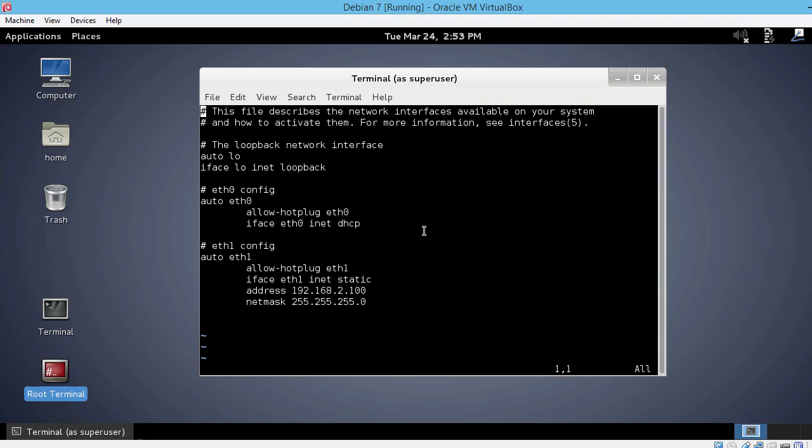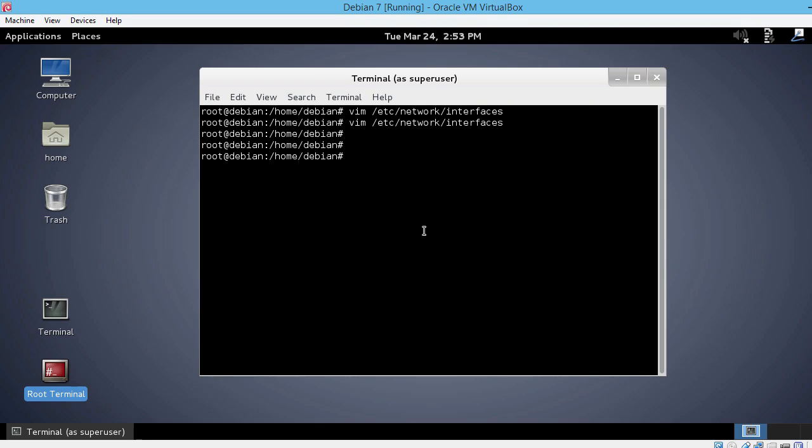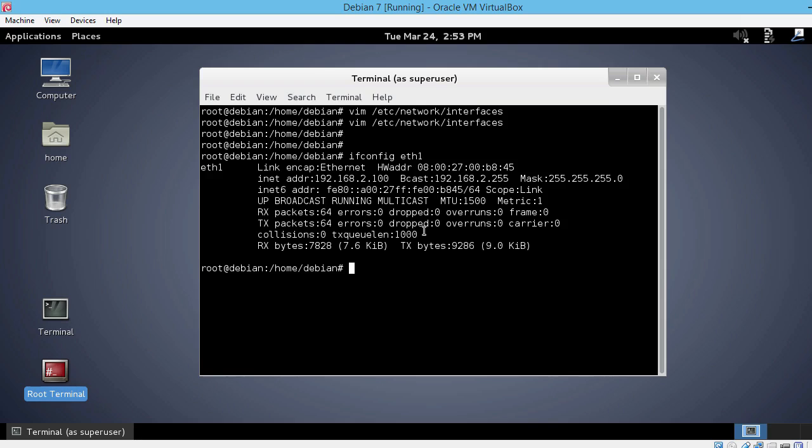Let me just quit the file. Okay. After saving the file, it's better that you close your virtual machine and start it again for the changes to take effect. And then after restart, go into the root terminal again and type in the following command: ifconfig eth1. This is your network adapter in this virtual machine. So you can see that after restart, I have the settings saved on this network interface card.